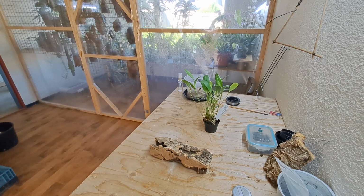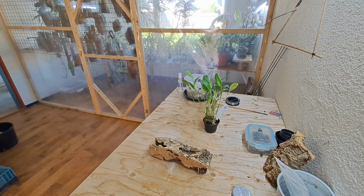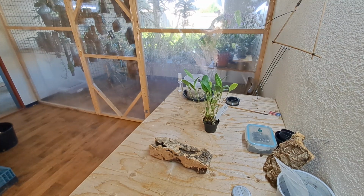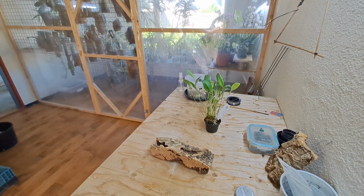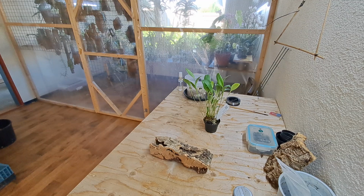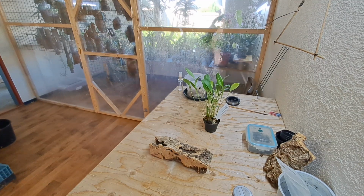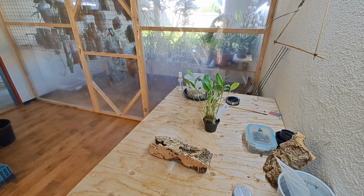I've been doing some checking and I have 8 species now, and only one of those species is a lowland species. Lowland, it doesn't grow as high as the others. And it's also the only one that doesn't mind high temperatures. I think that's the reason why it's flowering constantly, although they all can when they want to, or when they feel like it.